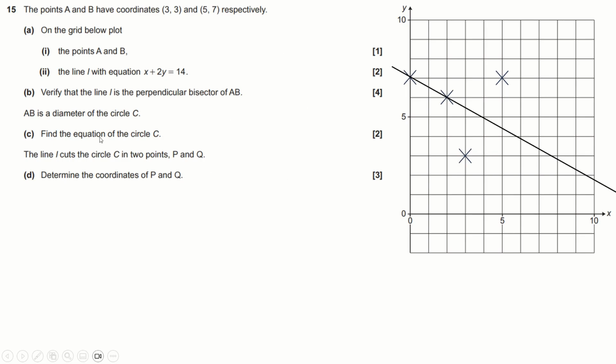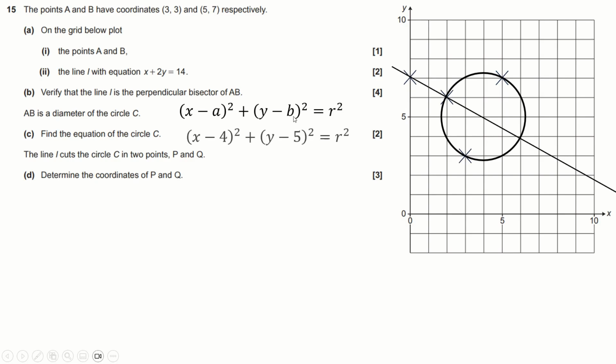Last thing is about an equation of a circle C, which has AB as its diameter. So therefore, the middle of AB is its center, which we've already discussed is 4, 5. So this is the equation of a circle. The center is 4, 5, so I can put that information straight in. The radius, now center 4, 5 to this point here, maybe at 5, 7. It's 1 across, 2 up. So do a bit of Pythagoras. 1 squared plus 2 squared is 5. So the radius is root 5. So radius squared is just 5, I guess you could say, which I think I do eventually.